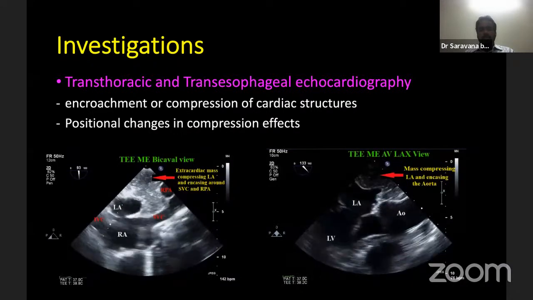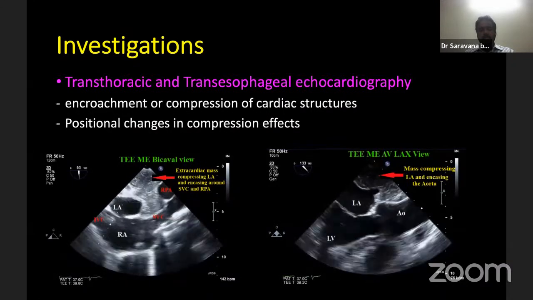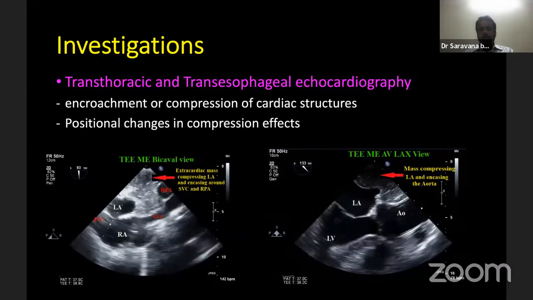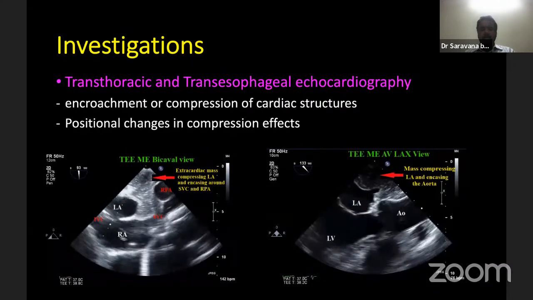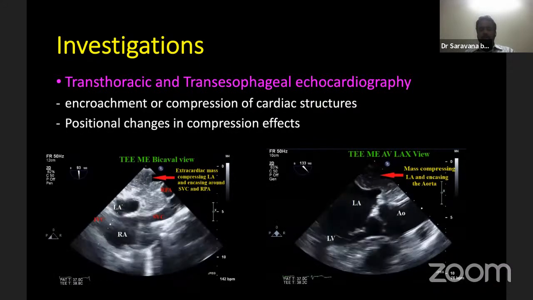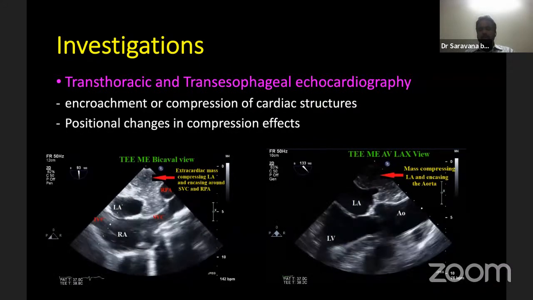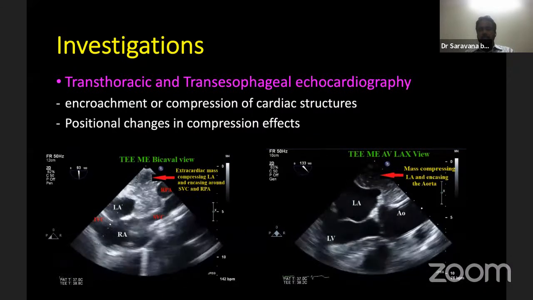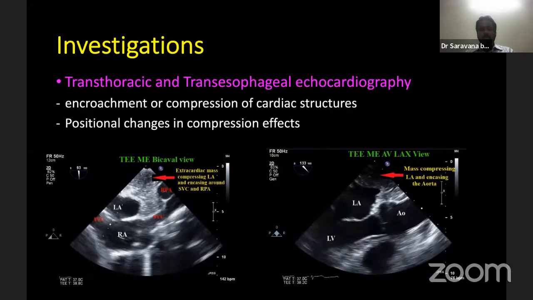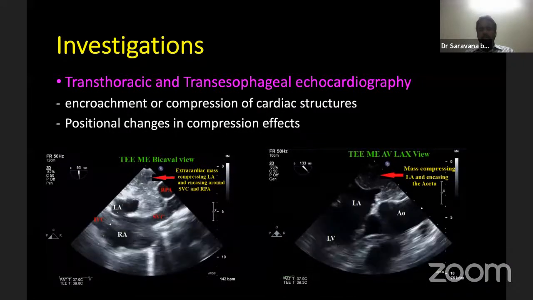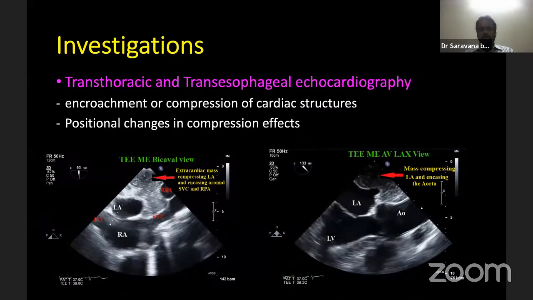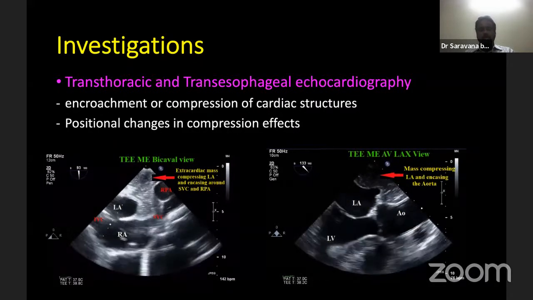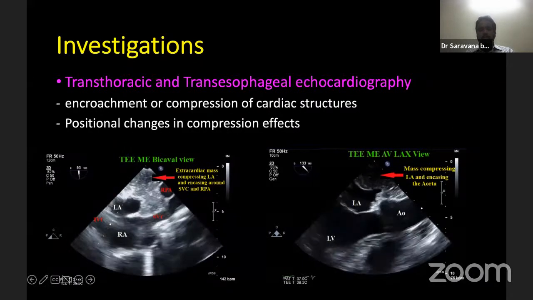Although the CT and MRI had shown that there was not much vascular adherence, we found that the LA was almost compressed by the mass. So we opened the surgery and did a partial resection of the tumor, as most of the tumor was very much adherent to vascular structures like the left atrium, RPA and SVC. We did a partial resection and the patient was sent for further management, either radiotherapy or chemotherapy.